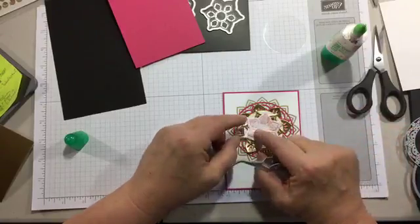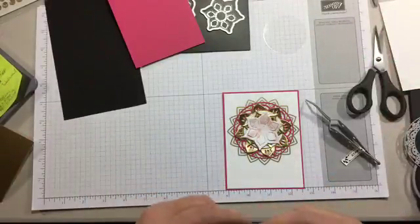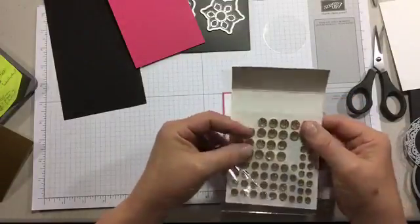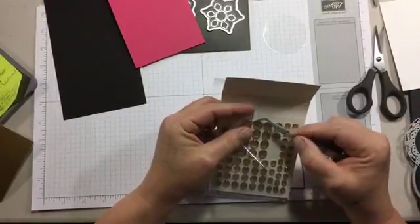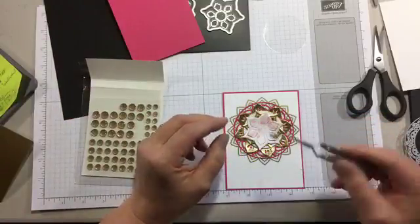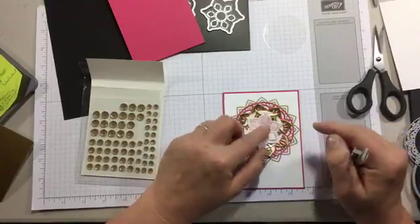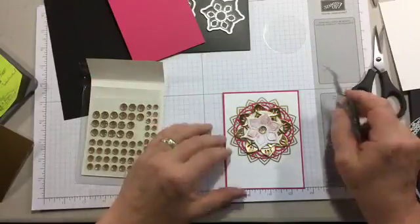Okay, there we go. Alrighty. Now, I'm going to add one of these gold faceted gems, which on first blush are kind of gaudy looking, but the truth of the matter is, used with a sparing hand, which means, you know, don't go crazy, they are a nice little touch, I think. So I just put that in the center of my flower, and boom, bada boom, bada bing.